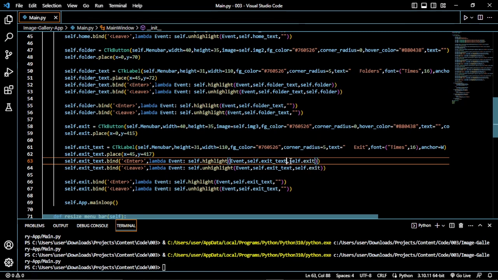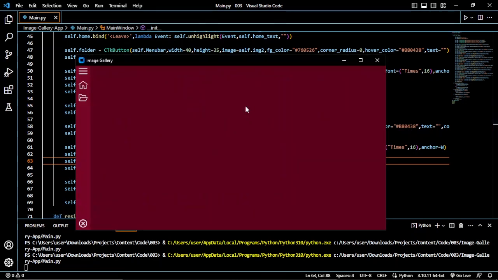So let's run and see. Yes, you can see even when I hover over this, the button still retains its original color. This is actually good.